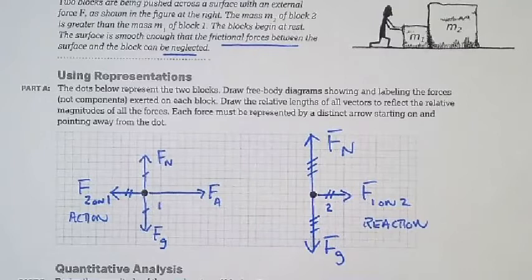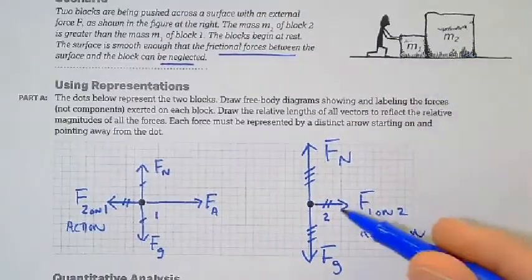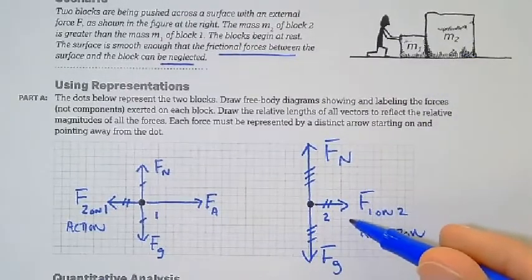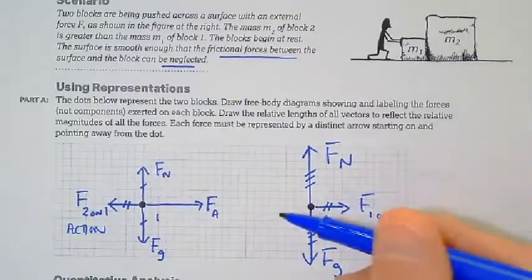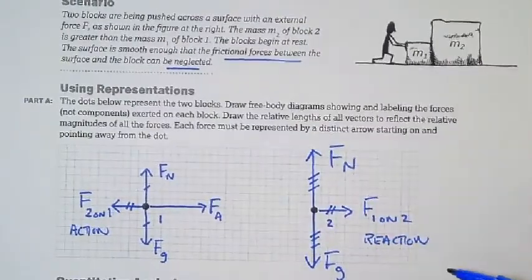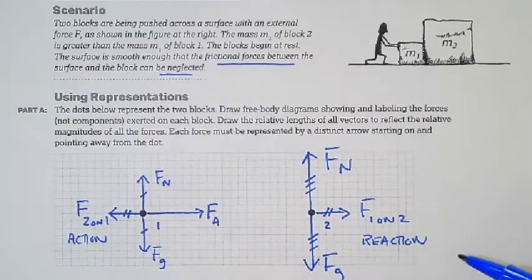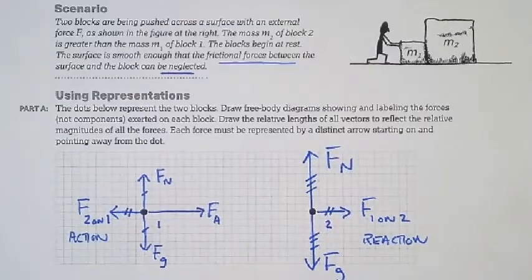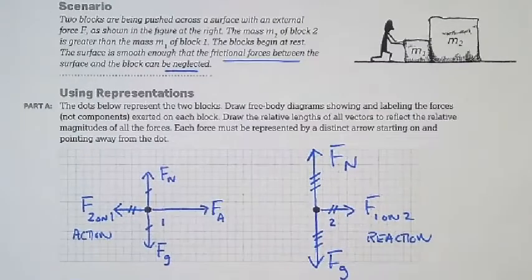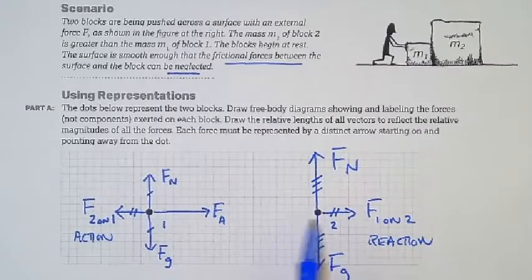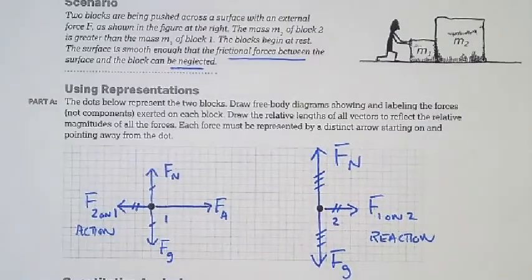Don't think that the inertia of block 2 is a force. Don't think that just because block 2 has mass, that's going to be a force pushing it back. That's not actually a force. That's the inertia. And that will come into play in the argument underneath. So there are only 3 forces shown on this. That's it. Okay? There's no force going to the left on block 2. Very important.